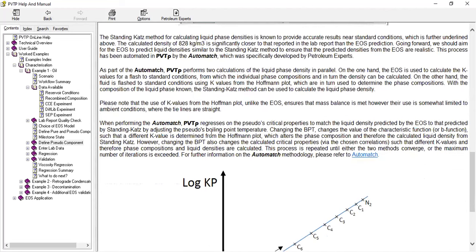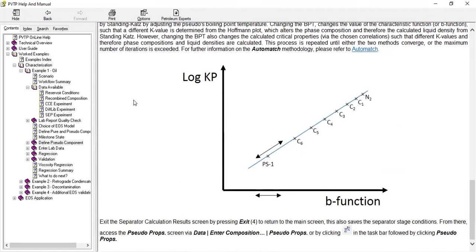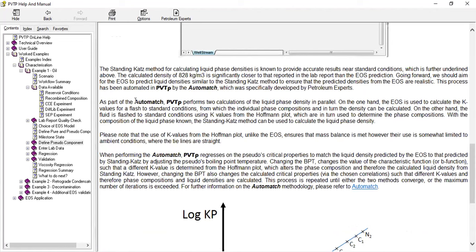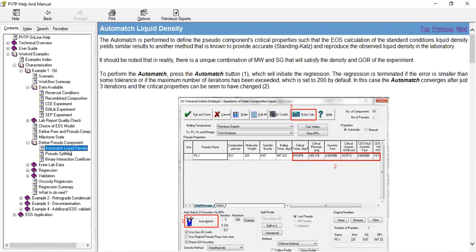From here, I don't think we need to read this message. I'm interested in the Automatch. Let's open the drop-down menu. You can see Automatch liquid density. Let's read it.